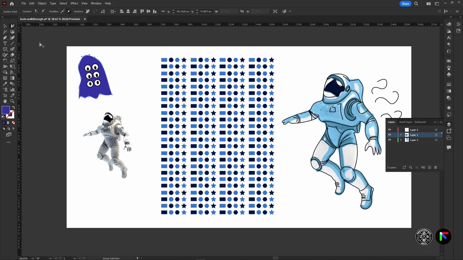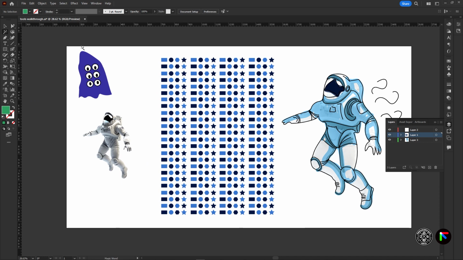The group selection tool helps you to select groups of anchor points that are linked together. So I can select this, I can select this, I can select this. Holding my Shift, I can select this, and all the points on those objects will be selected together at once. So the next is the Magic Wand tool.